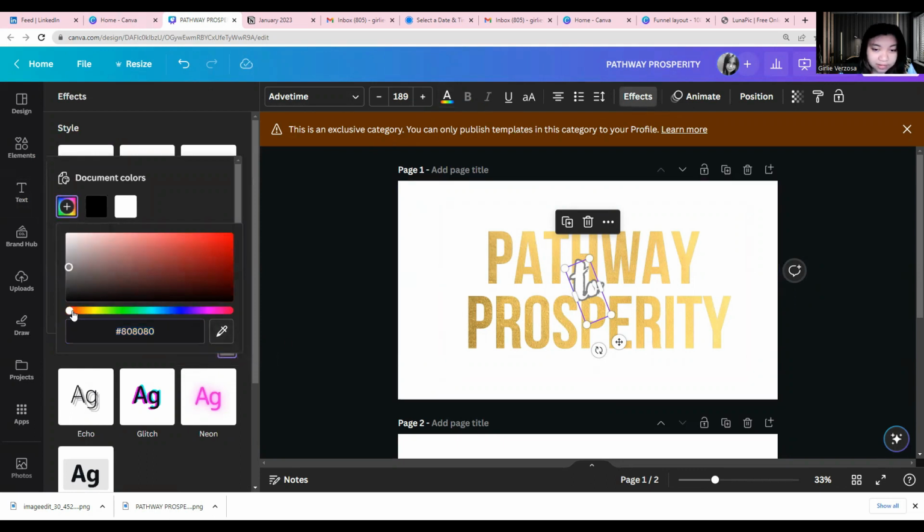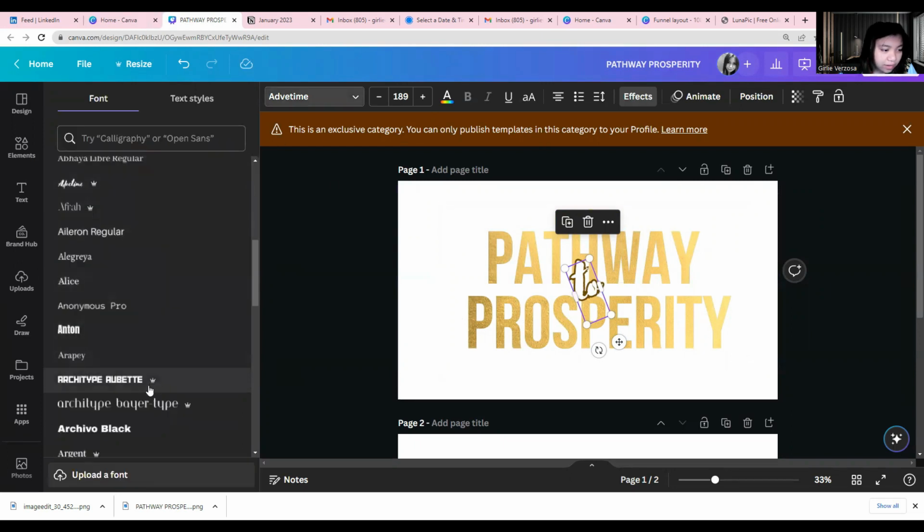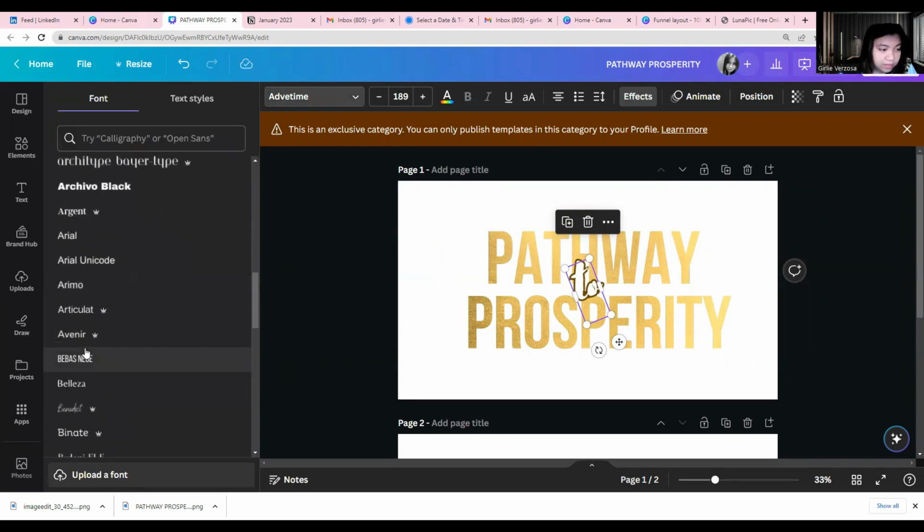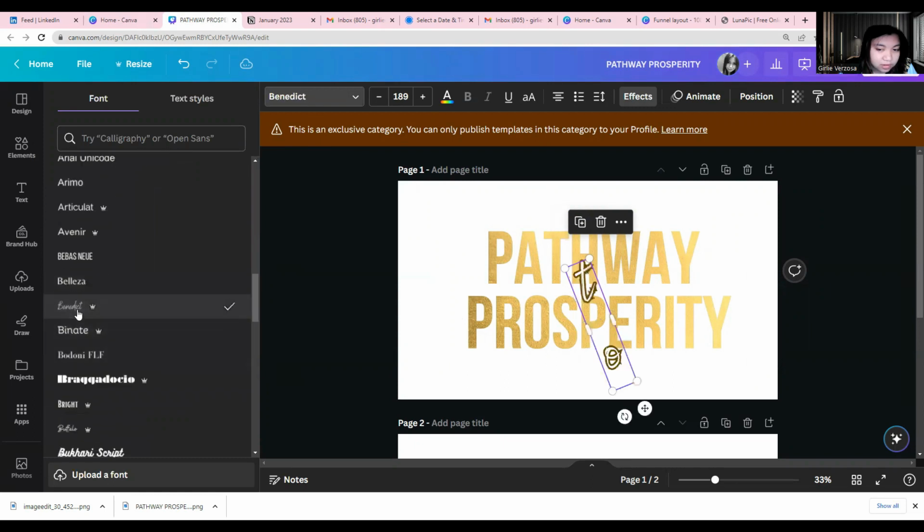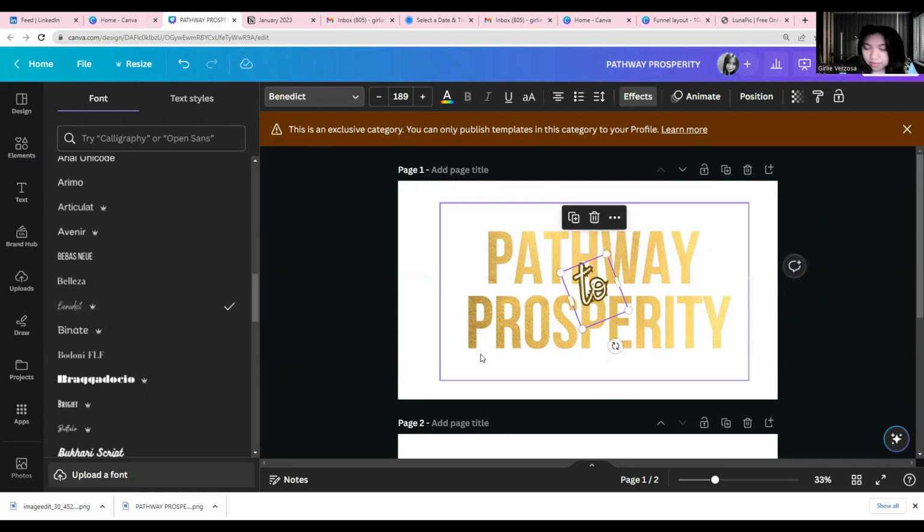Let's say this one. Oh, okay. I don't think I like this text. Wait, let me change it. I think this one is better than the first one. So you can just iterate the design based on what you need.